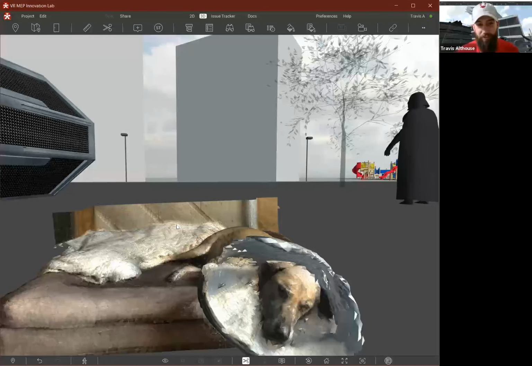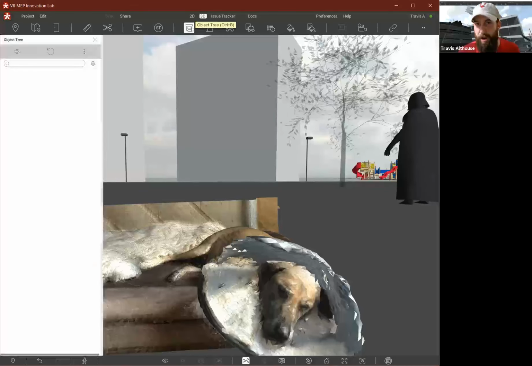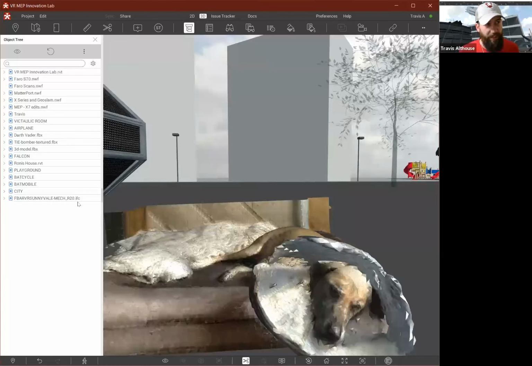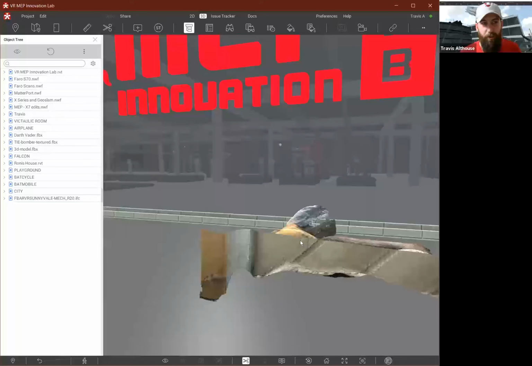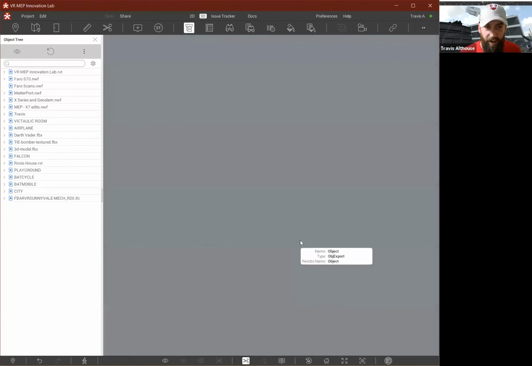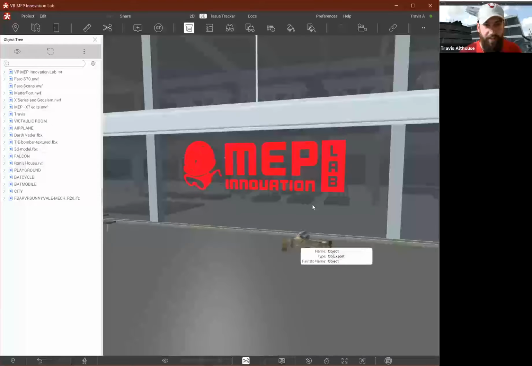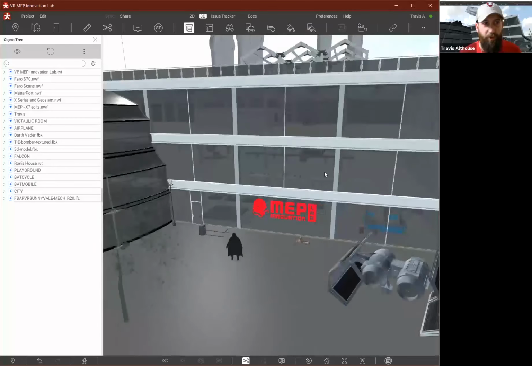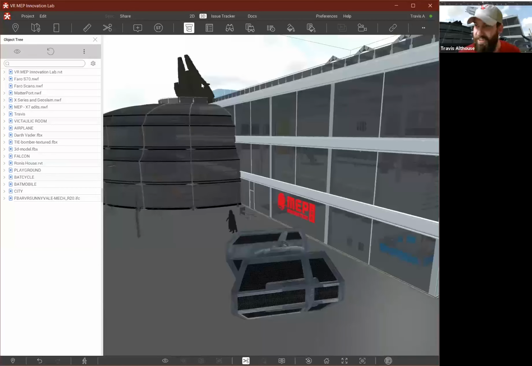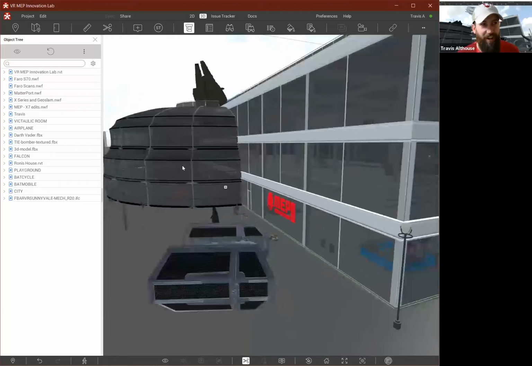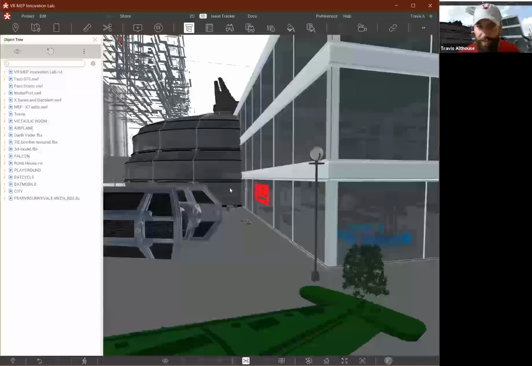But no, so you can see how easy it is to bring this point cloud in. And what Revisto 5 has actually brought here is the ability to bring this in, and then I can actually come in here and find it. And you can see we've got all kinds of fun stuff in this. This is the innovation lab, in case nobody has seen this yet during MEP Force. This is our fun little space for any kind of innovation and fun. There, the Millennium Falcon kind of crash landed. There's some piping up in the sky. You know, it's just a great fun place.